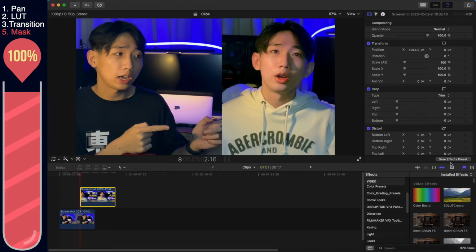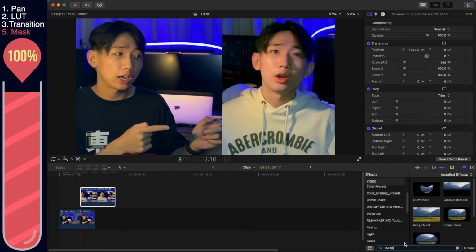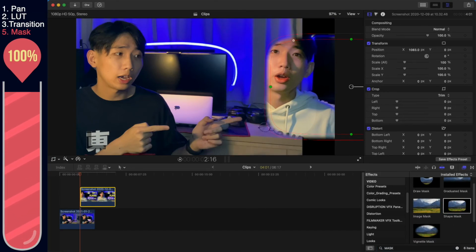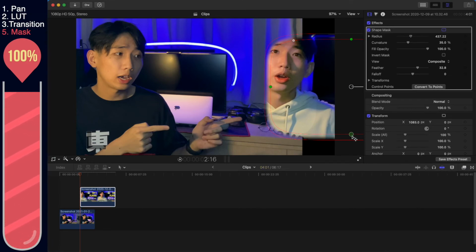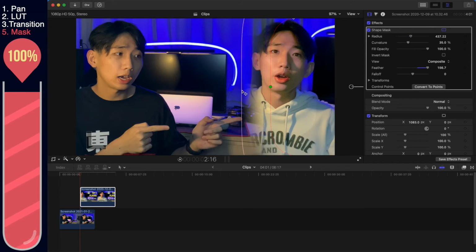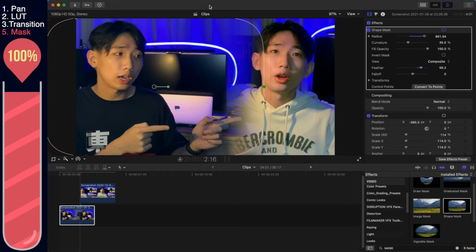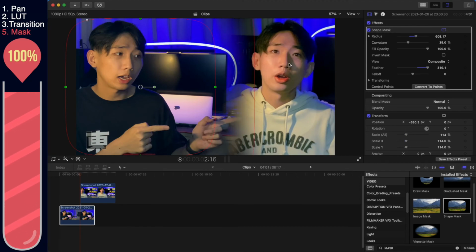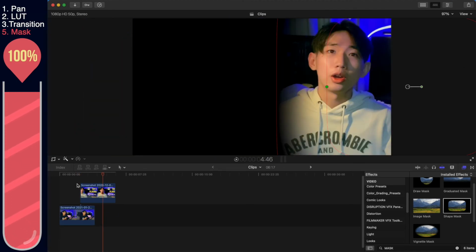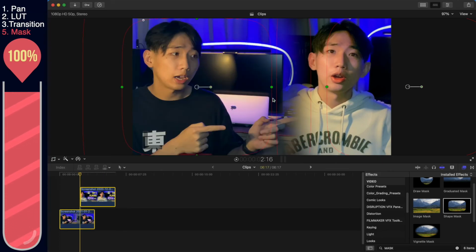And then I can always go to the effects tab and type mask and choose shape mask or vignette mask of any kind. Actually it doesn't really matter for this case, for simplicity I'm just going to choose shape mask, and yeah, something like that. You get what I mean. And then I'm going to drag shape mask here as well. And for this one I'm going to increase it as well, and decrease the feather like this, something like this.